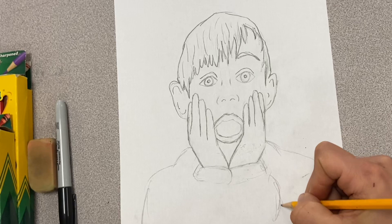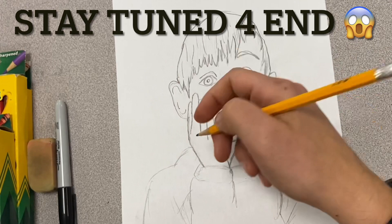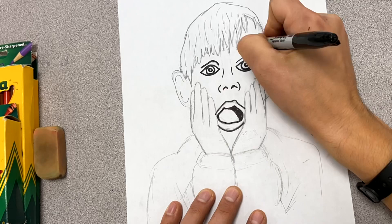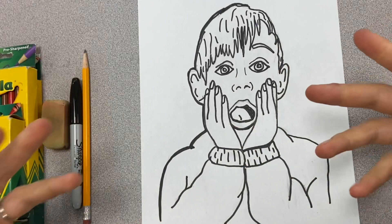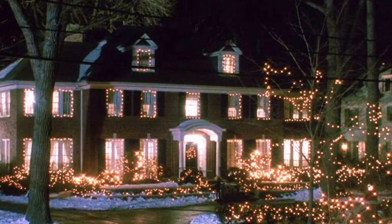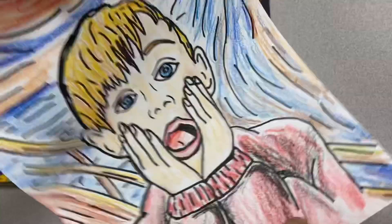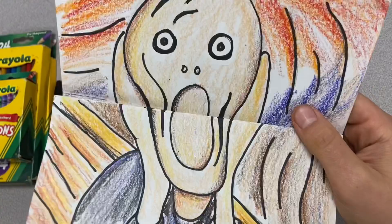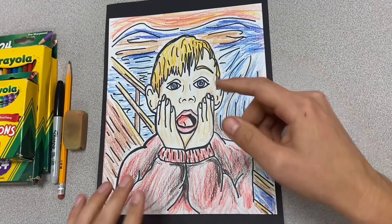I'm going to go over some of these lines in Sharpie and start filling in with a little bit of detail. And then I got a little secret surprise for the background that I'm going to do for that. So now it is basically just like a coloring sheet. You can put whatever kind of background, whatever kind of invention — you want to put it for his little obstacle courses that he makes the wet bandits go through. You could put that in the background, you could put the house, you could put Home Alone the logo. But I have something a little bit different. So I'm going to do a little magical trick here and flip this around. How awesome is that? Got to be definitely inspired — pulling a little folding surprise — Edvard Munch's The Scream picture on there, looking very similar in the background. That's what I always think of when I see Macaulay Culkin. That's what I created. You do whatever you want with your background, with your picture. Hopefully you guys had fun with this.